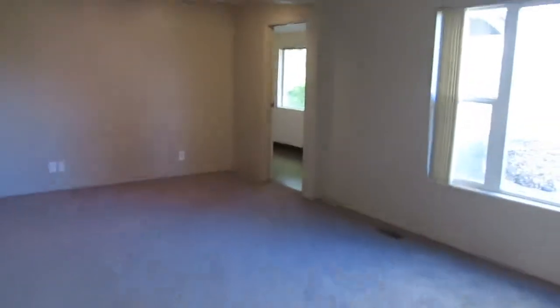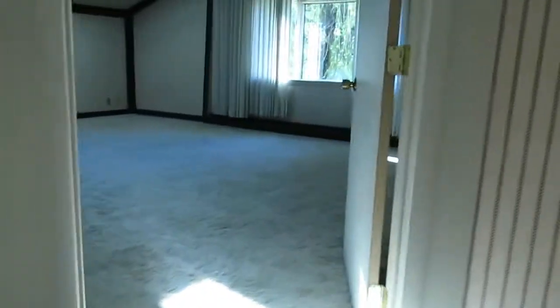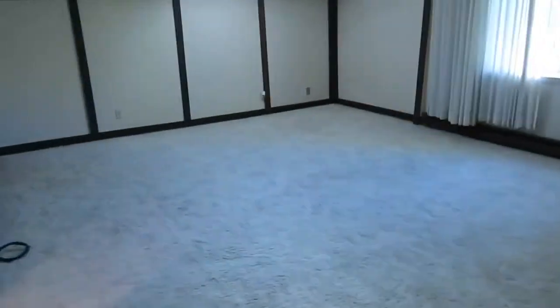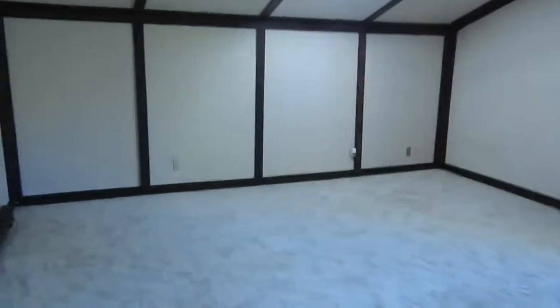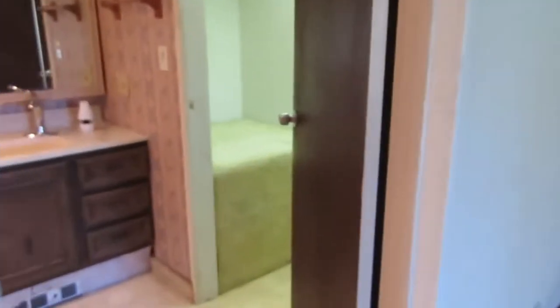take you up to the master bedroom suite, which sits apart up on its own level, which you're going to love the extra privacy that gives you. And you can see that this master bedroom suite is quite spacious, so plenty of room for you and all of your stuff in here. And you're going to be so happy to see that it has its own private bathroom with a huge walk-in closet. Look at all that space you have in here.